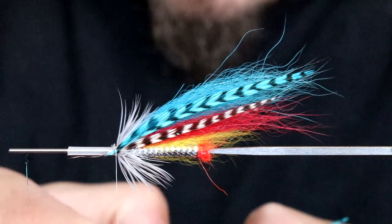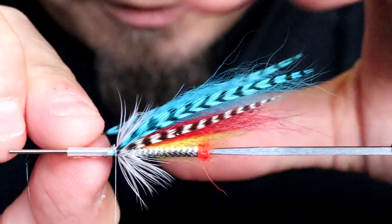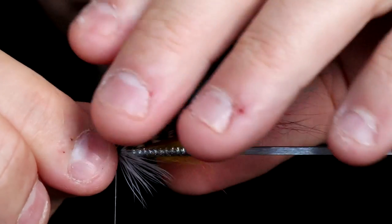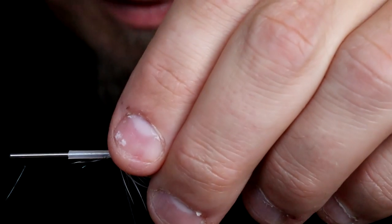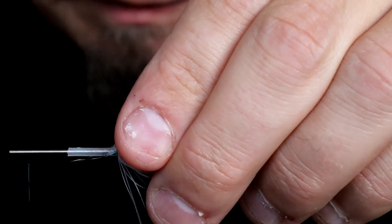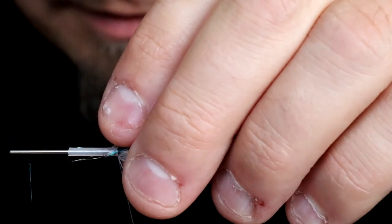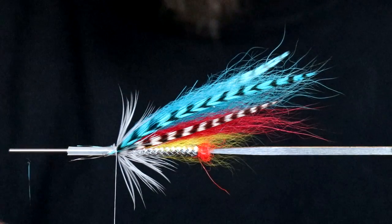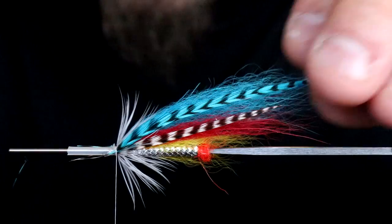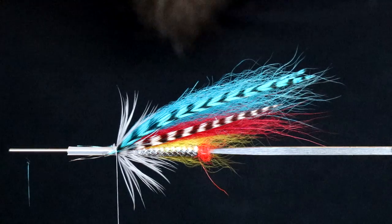And then the same, and as you can see, I've not used that much tying thread again. I've only used about two turns to apply this feather. Gonna do the same on the other side, like so. I'm leaving anything here. I'm gonna cut all this off later on. But then it's off to get the jungle cock.